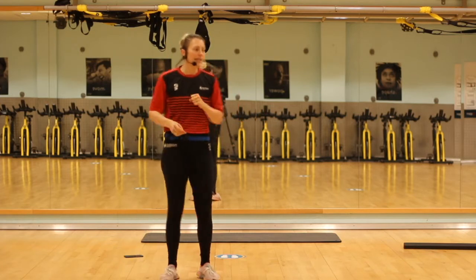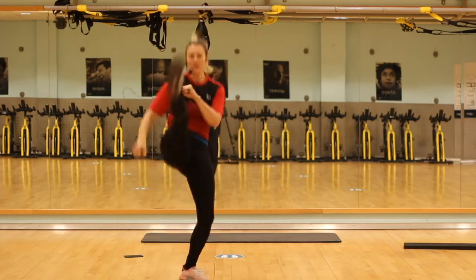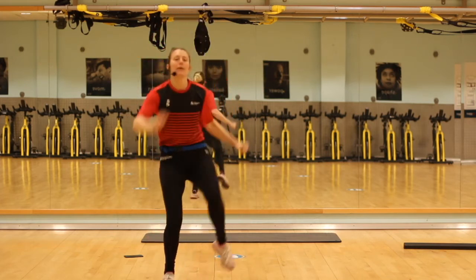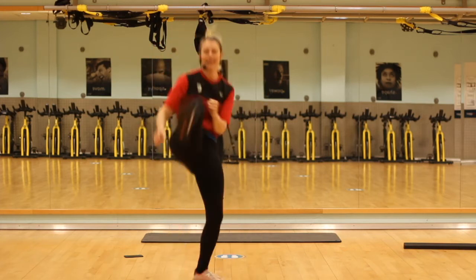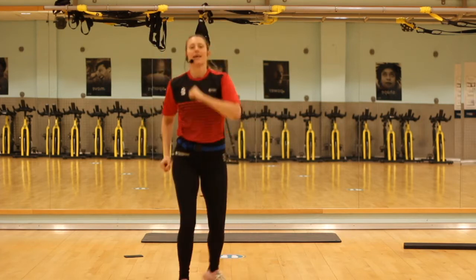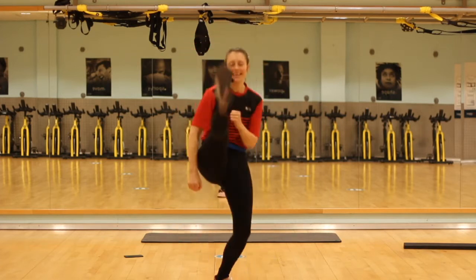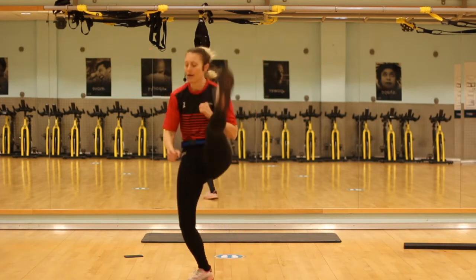Okay, we're going to do 16 karate kicks on the right leg. 1, 2, 3, 4. Get that leg up. And then 16 on the left leg. Off we go.